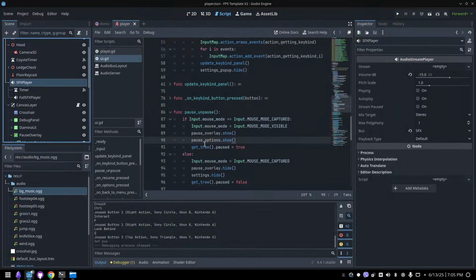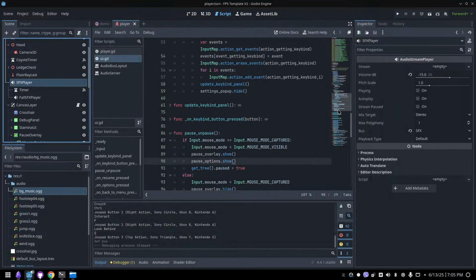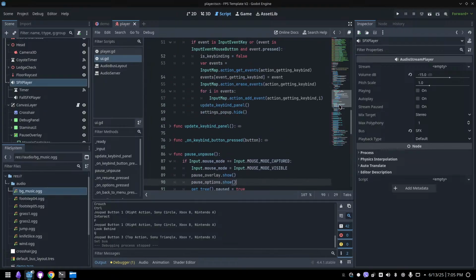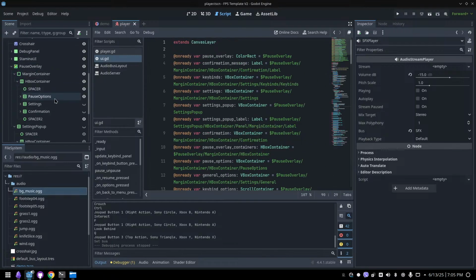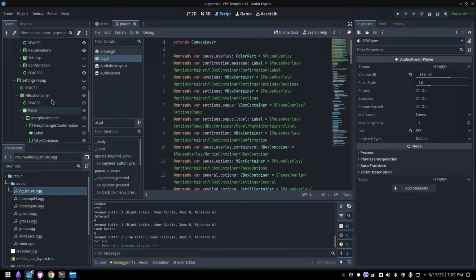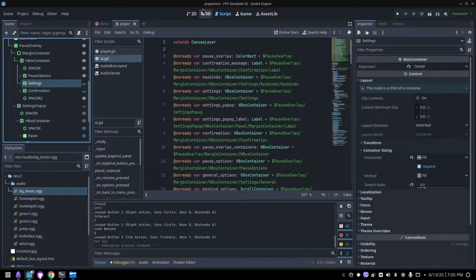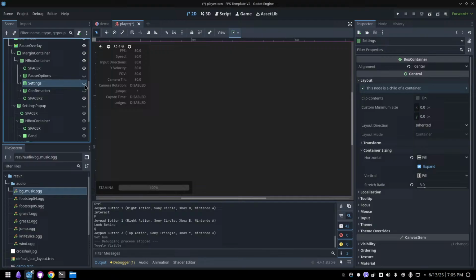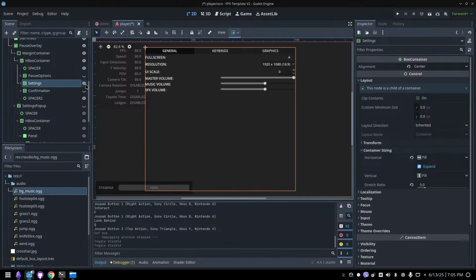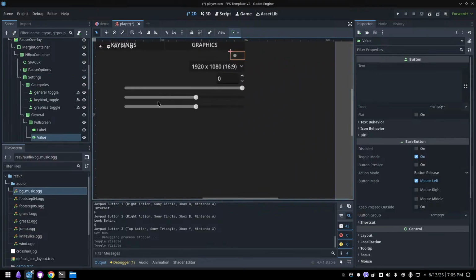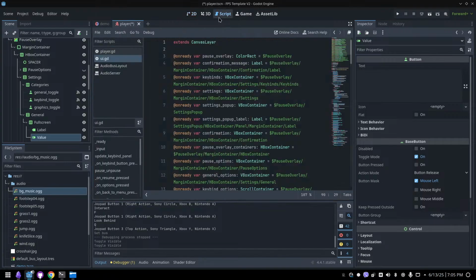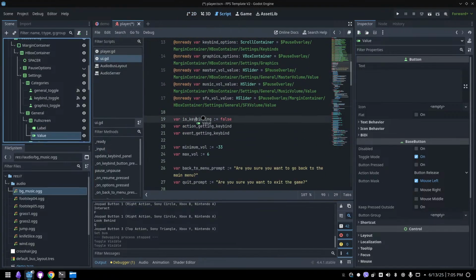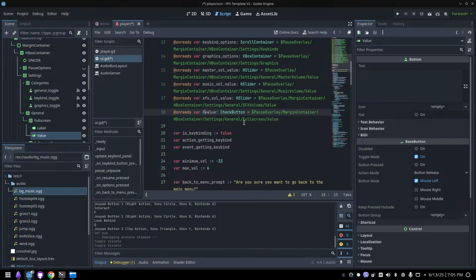Let's do the full screen button. Where is the full screen button? Full screen value... You know what?